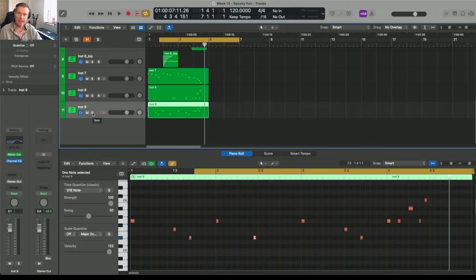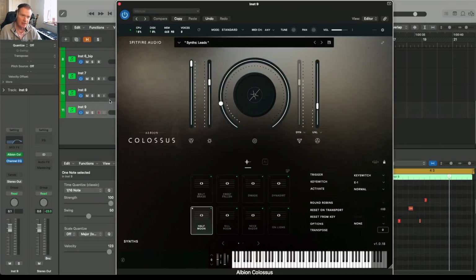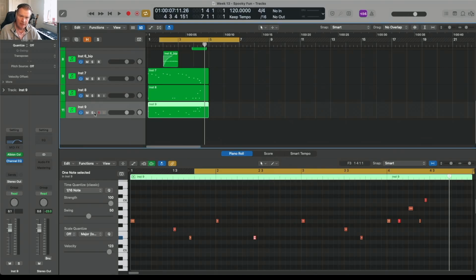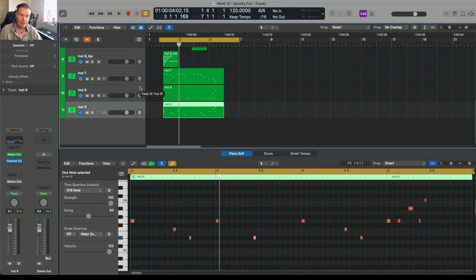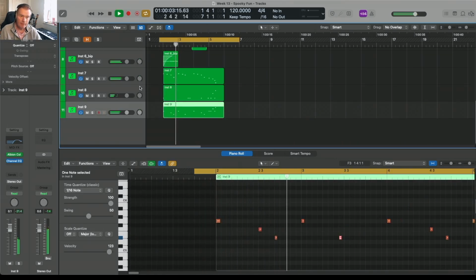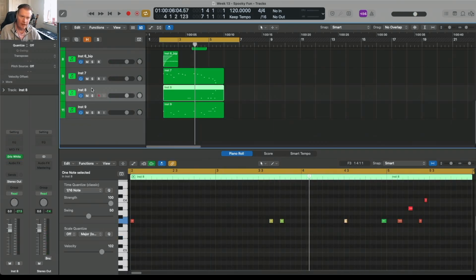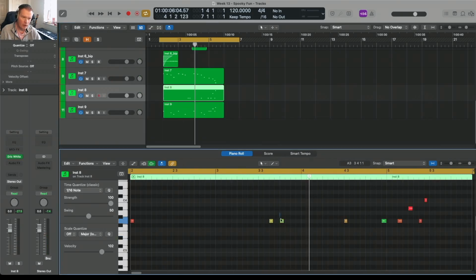And I've also put it in a version of one of the Albion Colossus leads, but I've put quite a bit of EQ on it to shape it into the sound I want. So it's quite a sort of distant sounding synthy piano. So altogether it sounds like this. You get the idea. I'm not sure about those choir oohs in there. Maybe just need one.